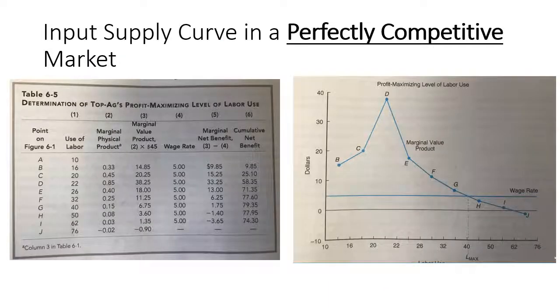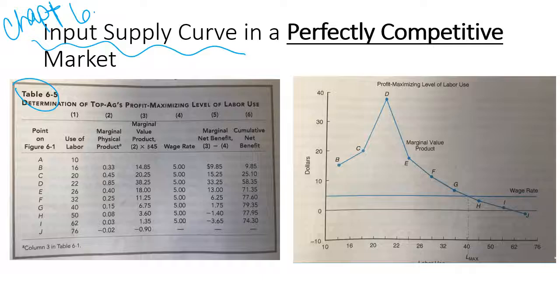Okay, so I want to look quick at the input supply curve, which we've looked at. This came out of chapter 6. I just want to refresh your memory on this so that we can go forward and look at how much will be purchased from these market structures and what the price of them will be.